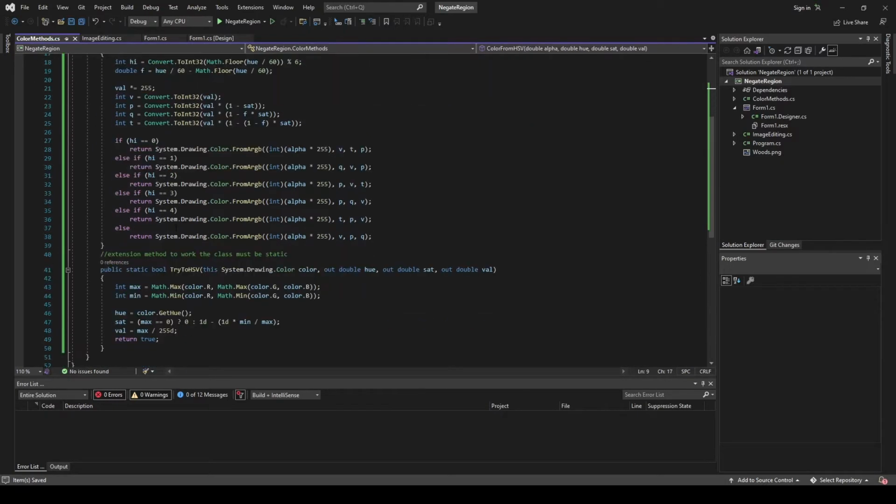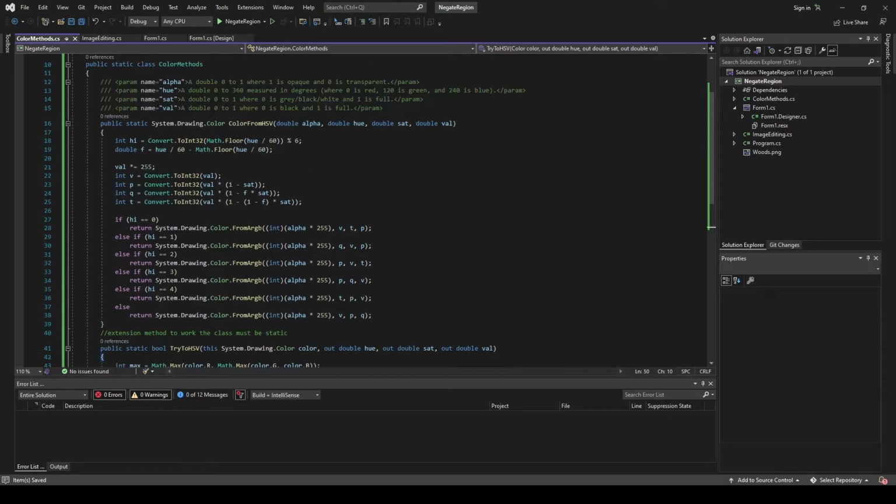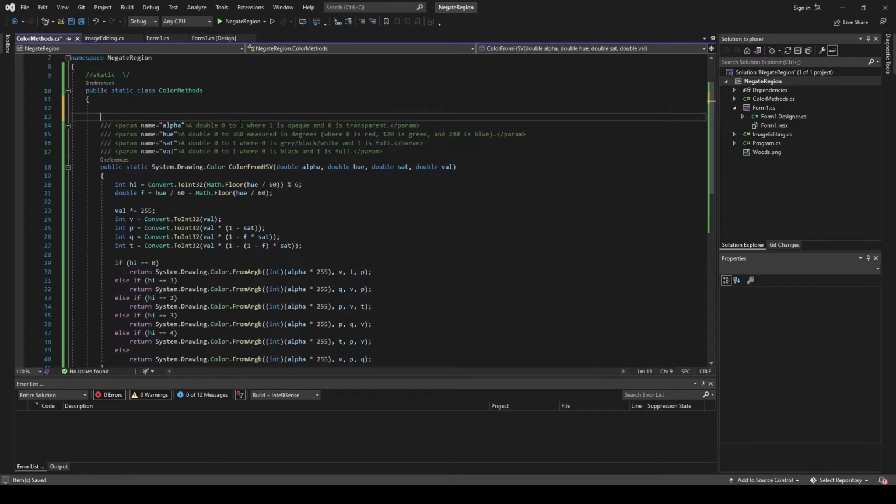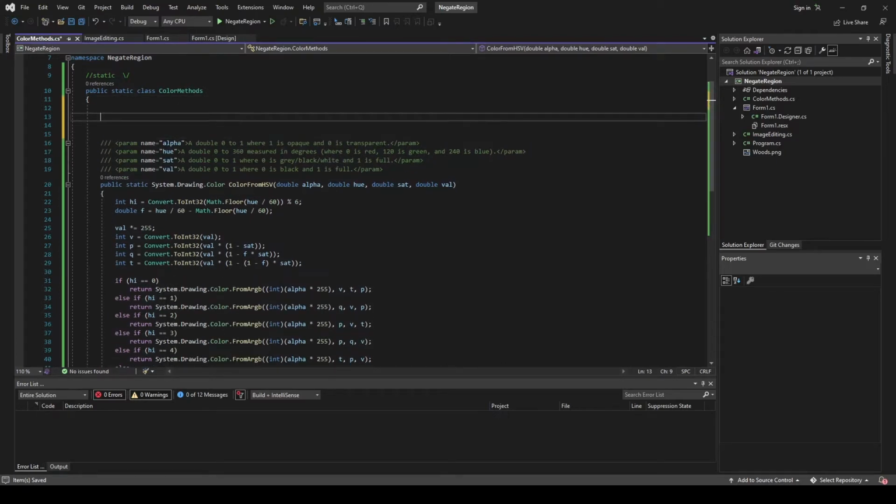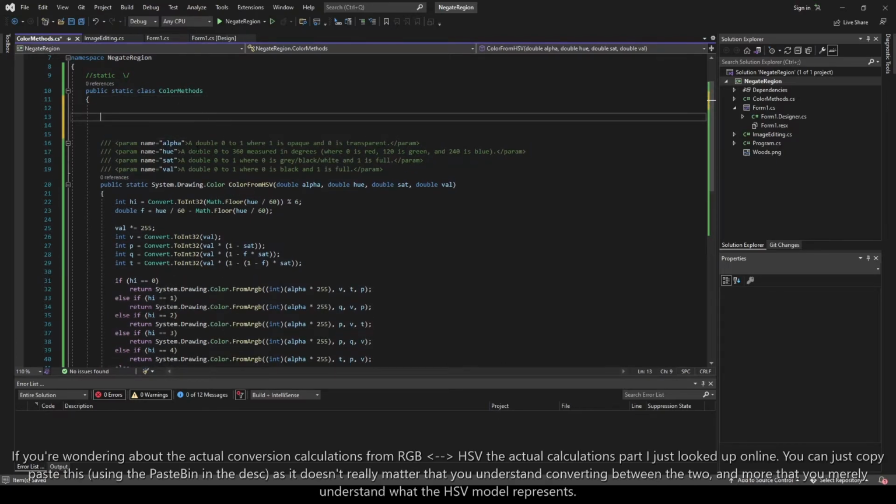So, the way HSV works is, you can see here, hue H is 0 for red, 120 is green, 240 is blue, and that's like a circle. And saturation works like this and this. So if you don't know how HSV works, you can look it up, or you can just go to a color picker and mess around with it. It's actually a lot simpler than RGB.